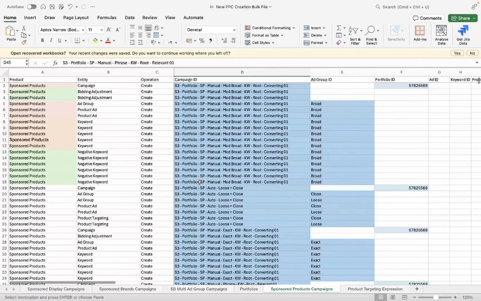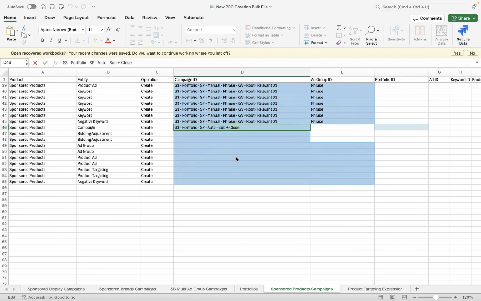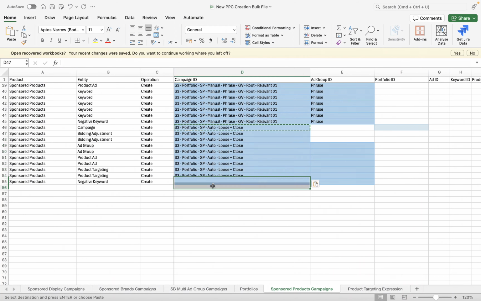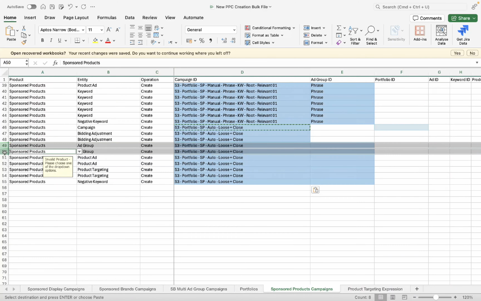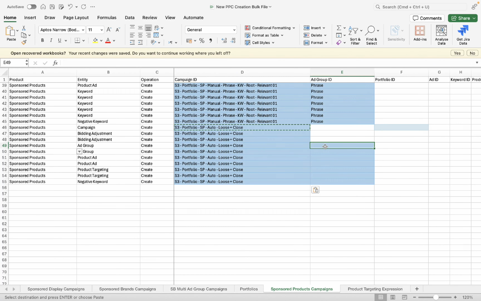Now for the auto campaign, we have this structure already in place. So let's assume we are targeting loose and close matches. So I will be keeping it as it is like this. Now for the ad group, why we have created two ad groups? Because we usually want to target the loose match in one ad group and close match in other ad group.